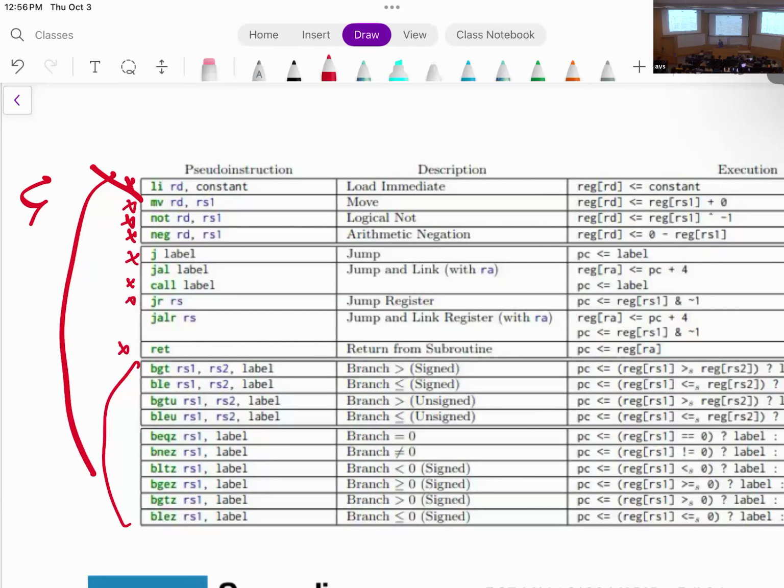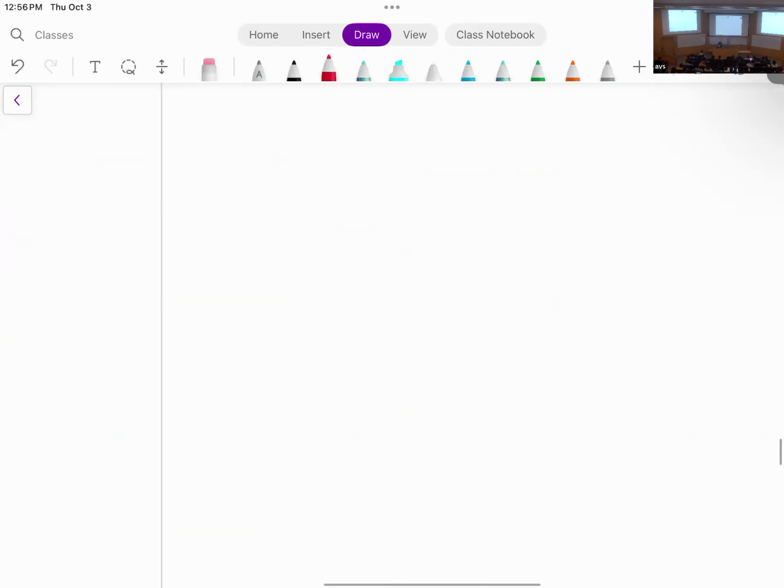True. So the question is, if I have one of these instructions, it's going to inflate that 4-byte instruction into an 8-byte instruction. We're getting to corner cases, which is interesting. So if I have a jump instruction here, and I have a bunch of instructions, one of which is a pseudo instruction, when I'm calculating the offset, what happens?